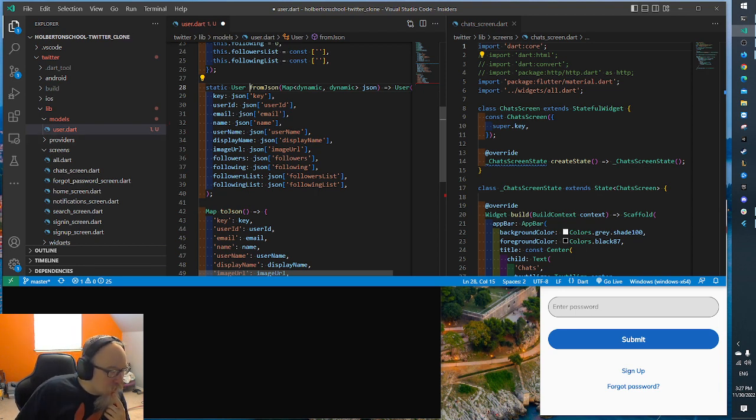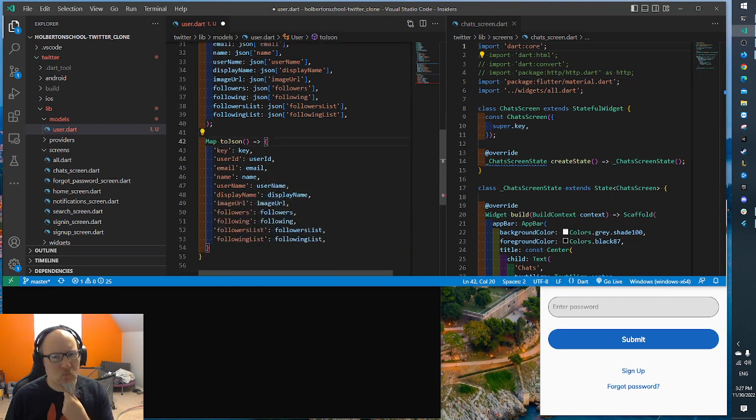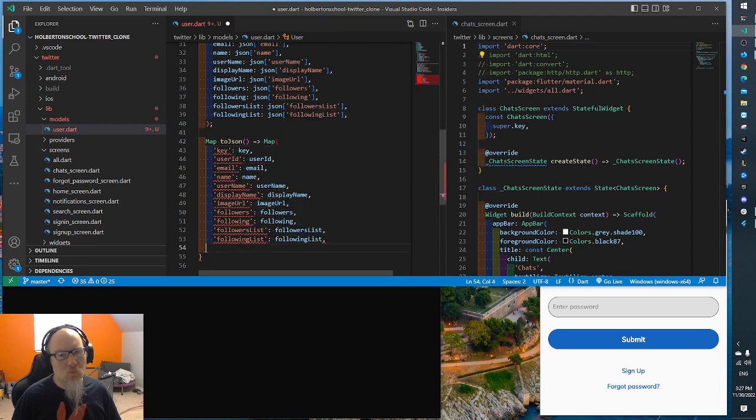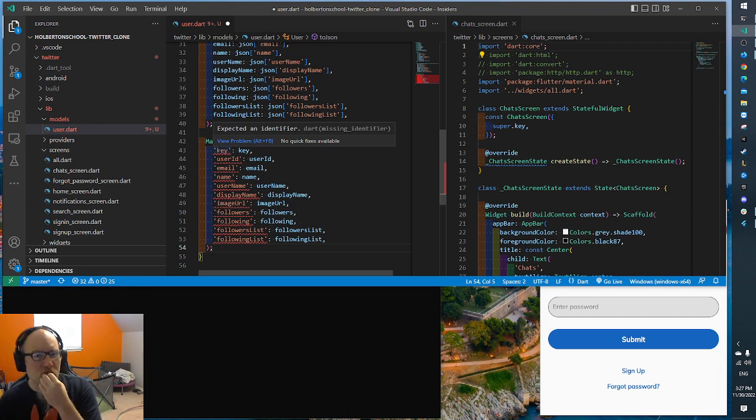Let's see. Create an instance method JSON that returns the map with all the attributes. Yep. A map returns a map. Do I need to say map? Expected an identifier?